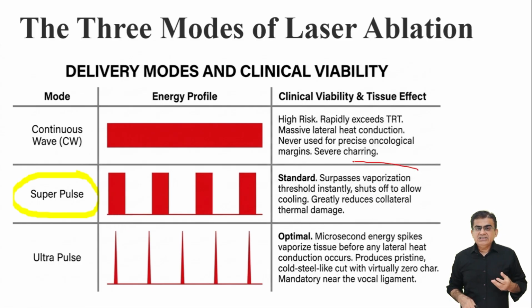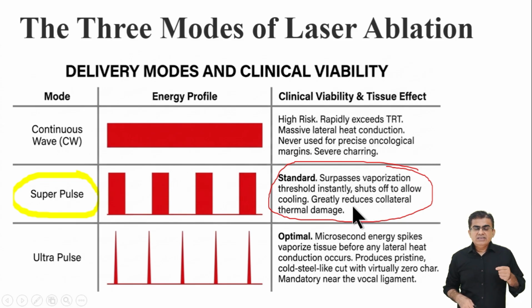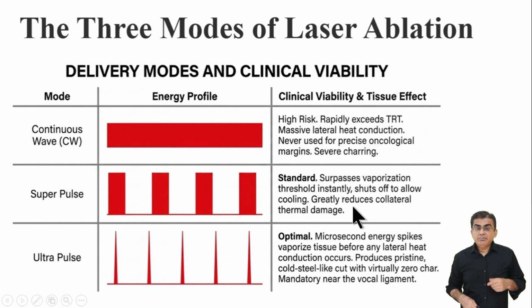It delivers high energy in short, perfectly timed bursts. It instantly surpasses the vaporization threshold and then cleanly shuts off. This critical resting phase gives the delicate tissue enough time to safely cool down. Finally, look at the ultra pulse mode at the bottom of your slide. This is the absolute optimal setting for transoral laser microsurgery.